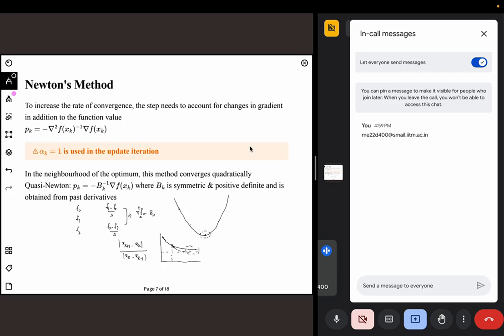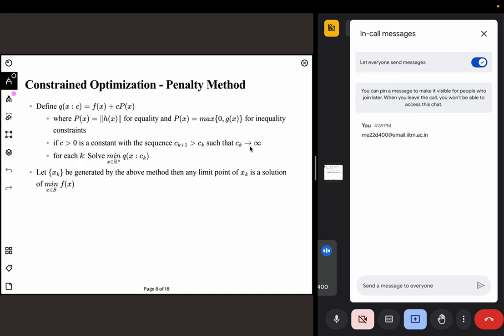And all these methods are again assuming that you have an unconstrained problem. The moment we have a constrained problem, the problem is something like this. Previously we had x belongs to Rn, but now there are two things that I have to do. I have to ensure that this x always belongs to the set S, and also ensure that the value of the function is decreasing.